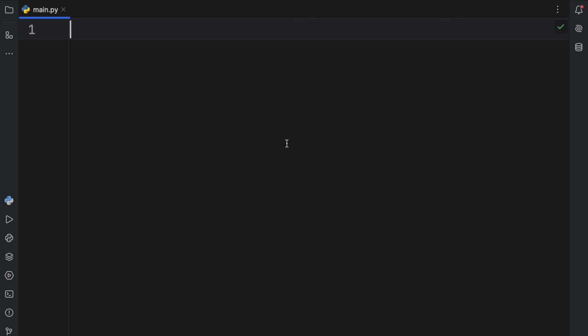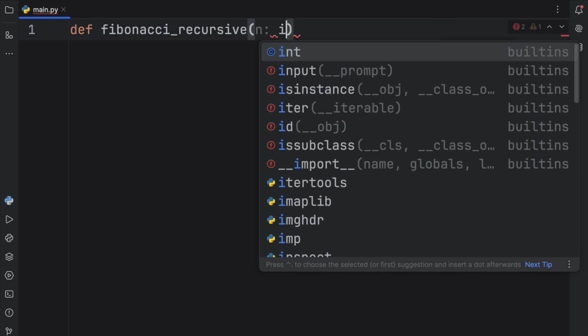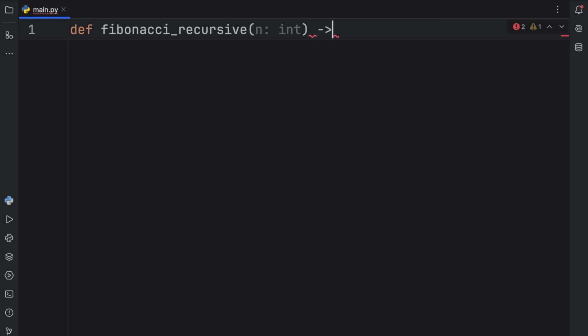And with recursion, you can end up with a program that will become unnecessarily slow. And we're not even talking about optimizing here. There are just some moments you should absolutely avoid using recursion. And the best way to demonstrate it is to create a function that calculates the next number in the Fibonacci sequence. So here we're going to create something called Fibonacci, and we're going to call this recursive. It's going to take a number of type integer, and it's going to return to us an integer.